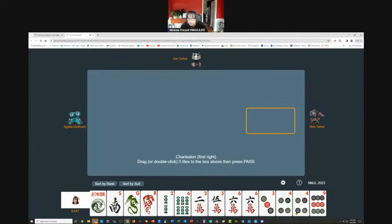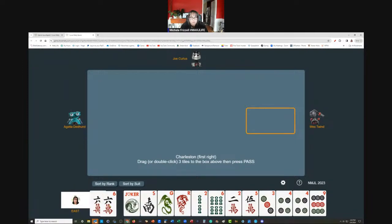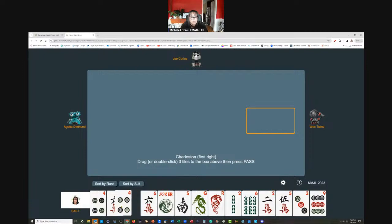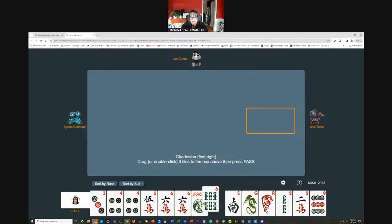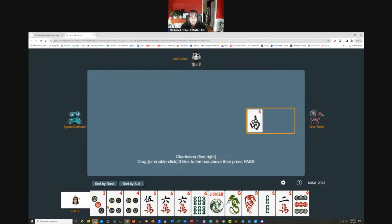Okay, multiples. We have sixes and we have fours. Train your eye to target the multiples because that will quicken your decision making. If you have multiples, start there, four, six. With the remaining tiles, we do have some two, four, six, eight, but you know what? We have no eight. Therefore, we are not going to play two, four, six, eight. We do have fives and another six. We could maybe do four, five, six, seven, or three, four, five, six. So we're going to keep the sixes and that three.